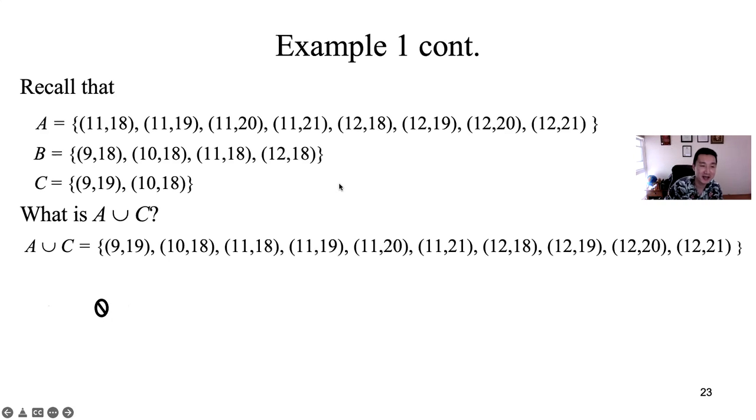Okay, more practice. A or C. Again, we copy everything from A, everything from C, but we do not repeat anything in common. But A and C has nothing in common. Look at A and C, they have nothing in common. Then we see A and C is empty space. We write like this. So this means empty space. None.